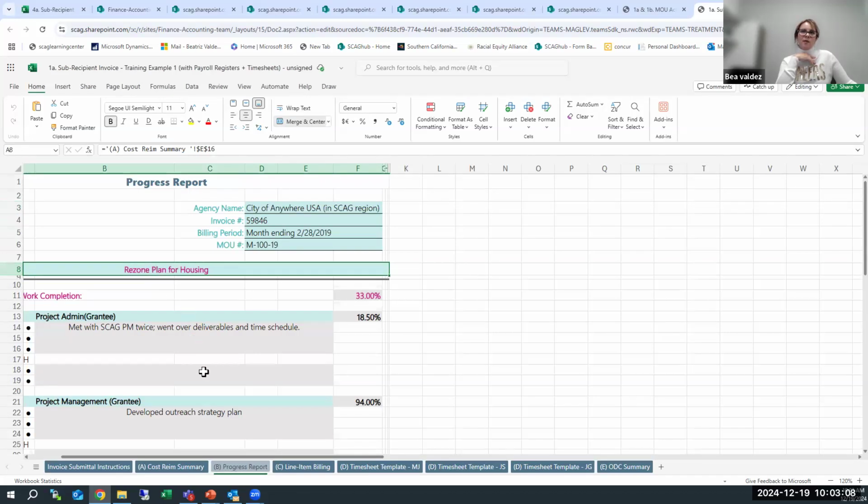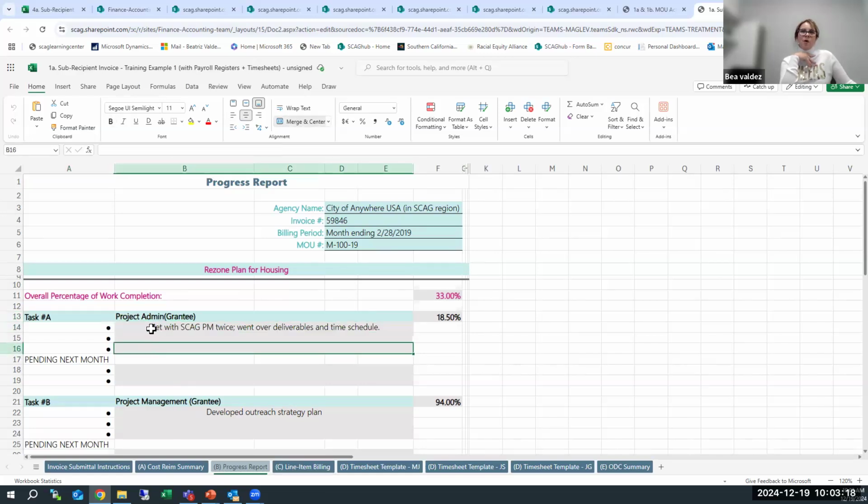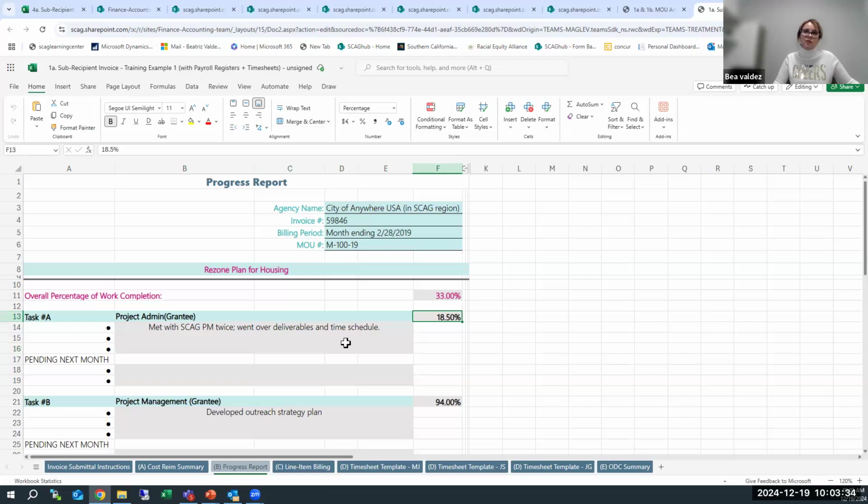Your project name will be reflected here, and then you see the project task coming in directly from the line item billing. This is the gray area where you're going to be putting the information about what tasks got completed during that month that you're invoicing, or for that period that you're invoicing. If you had pre-development expenses, you're going to be talking about your pre-development work, what work took place, and then the percentage of completion for that task.